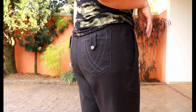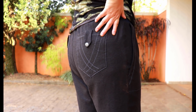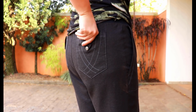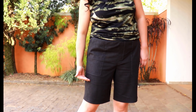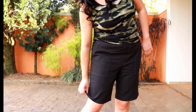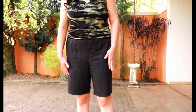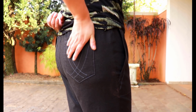And at the back, I've got my patch pockets that I've used the design on the pattern to top stitch there. I think it's really pretty. And these tabs, I've just put them there as decoration. The tabs are meant to go on the hem of the short version, and that allows you to fold up and look super cute, but I don't really want that feature on mine because I like long shorts. But I thought the tabs were really cool to use somewhere else.